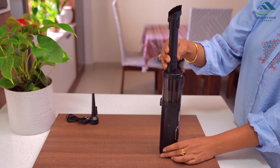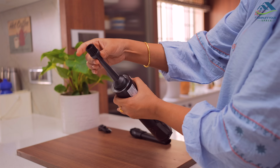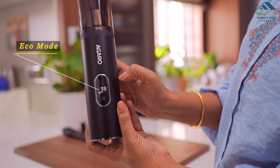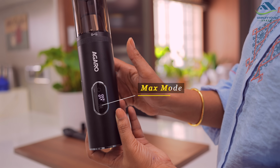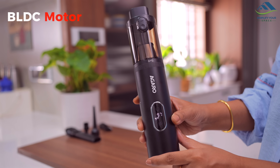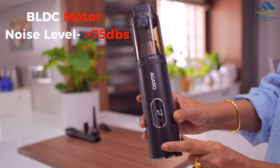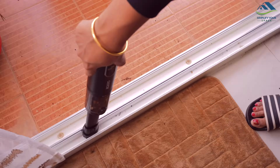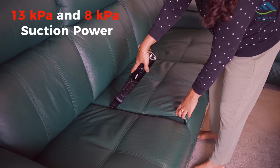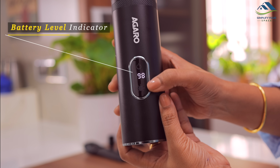The best feature of this vacuum cleaner is that it functions as a vacuum cleaner and a blower, making it a versatile device. It has two suction modes. Long press the power button to activate the eco mode. Press it again to switch it to max mode and long press again to turn it off. Thanks to its BLDC motor, the vacuum cleaner is incredibly quiet, producing less than 75 decibels of noise. With the 100-watt motor, the vacuum cleaner provides powerful suction of 13 kPa and 8 kPa, which can be adjusted based on your needs. The LED display shows the remaining battery life, which is a helpful feature.